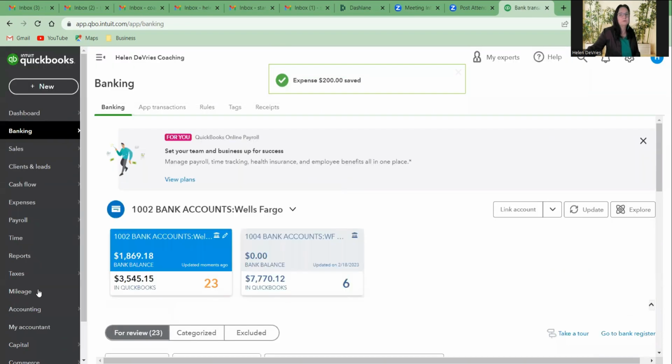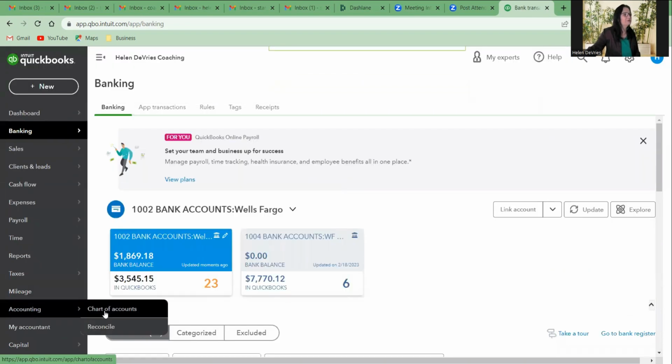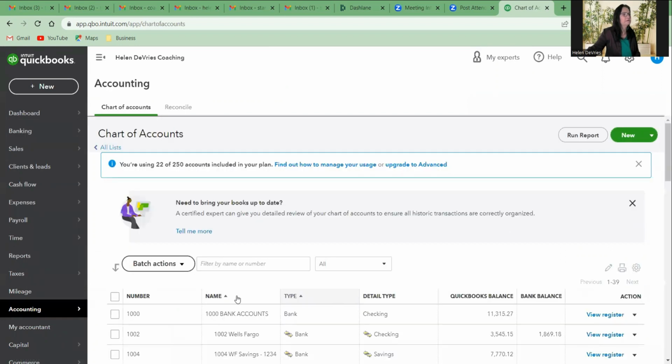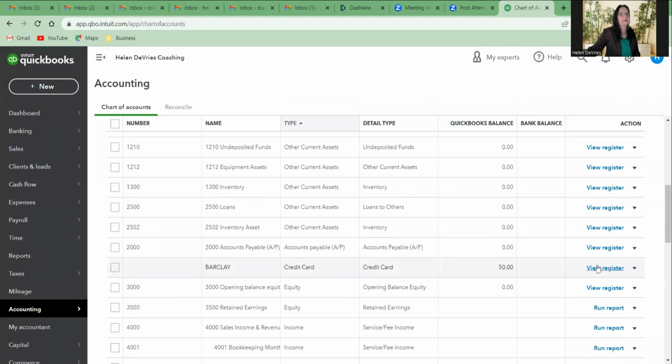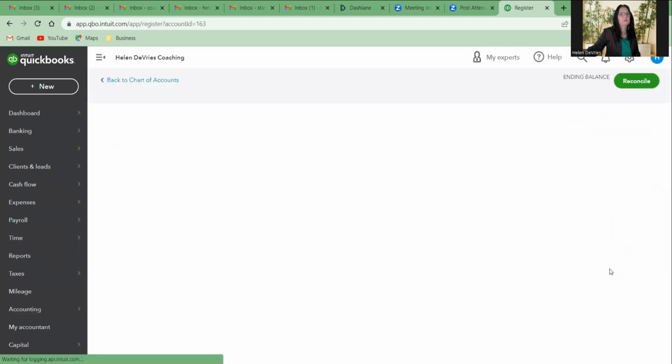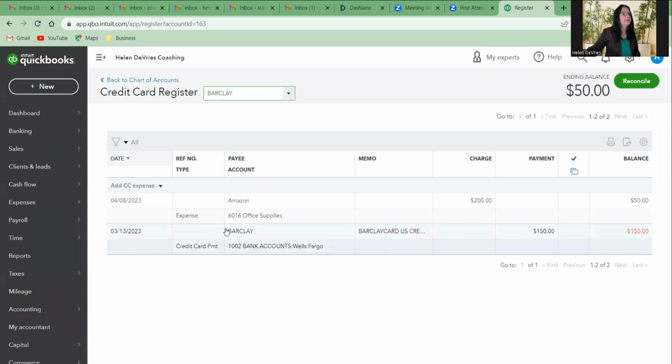So the reason why I was doing that, I wanted to show you how this shows up. Go to your chart of accounts. And then when we go down to Barclay here, we can click view the register. And then this is where we made the payment, $150. And we bought products from Amazon for $200. So that leaves our credit card balance of $50.